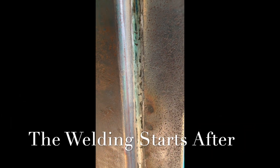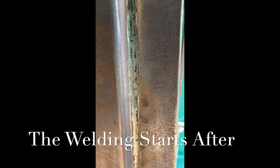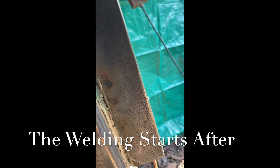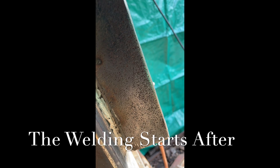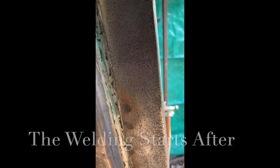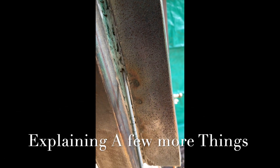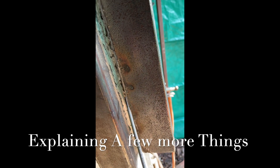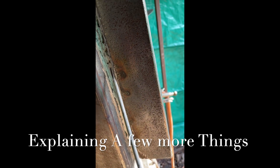After you get done welding, you want to go back with a grinder. You might think you can use a chipping hammer, but you've got to get in there and grind out that weld. There are spots right there — there's slag in there. Keep grinding that. You may burn it all out, but you may not. You want to get it down to where there's not much slag left in there.